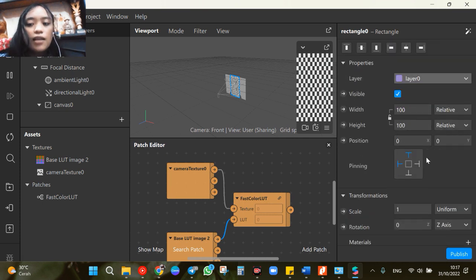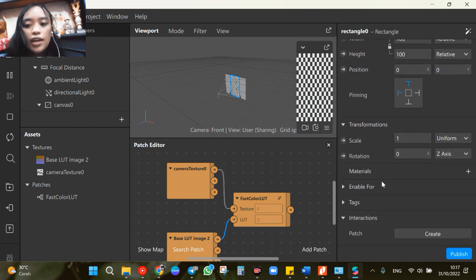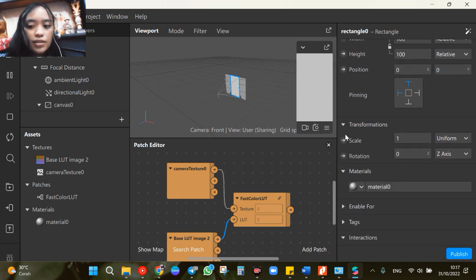Okay, after you set the size of the width and height, you can click the materials and it looks like this. Okay, after you click the material in here, you see the material on the left and click this.